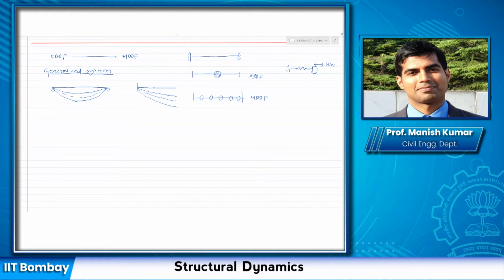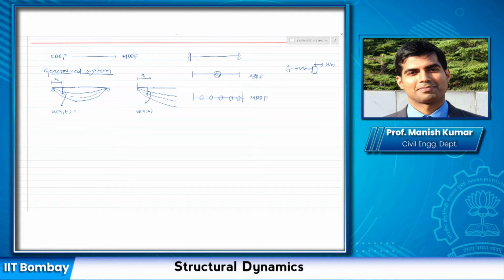And that deformation, let us say it is at any coordinate or any distance x, which is measured according to this coordinate system. We define that, let us say at any time t, the total deformation is u(x,t), because now the deformation at this point or a different point would be different. So it would be u(x,t) here, and in this case here again it is u(x,t). The total deformation would be a function of the location x, and it would also be changing with time, because it is being excited by, let us say, some external force.